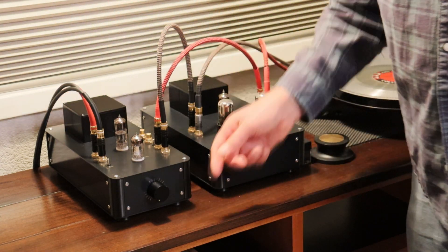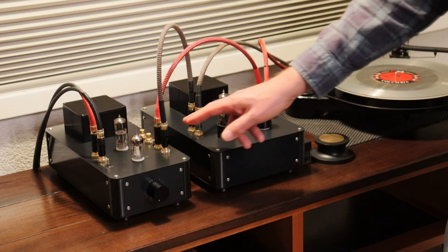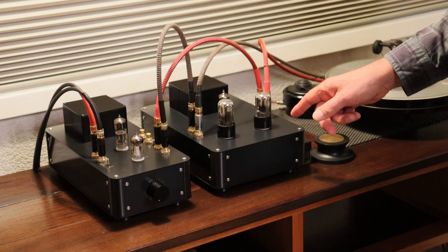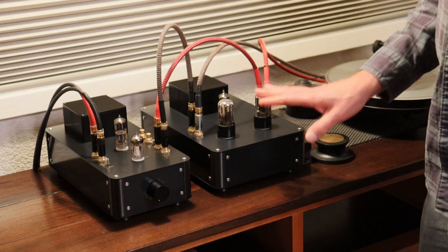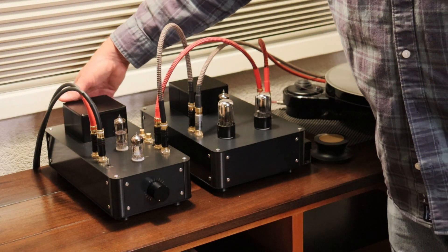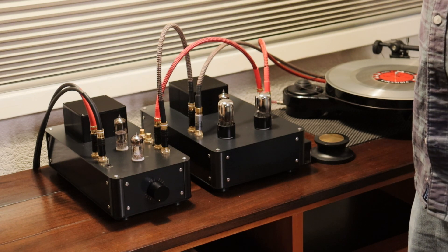I've got the volume set to minimum and everything is wired up the way it's supposed to be. I've got the input indicator on the forward pair of RCA jacks, coming off of our new modern line universal phono preamp — this is the first production prototype. The IEC is plugged in and we don't have a signal coming in right now; the phono is currently off because the first thing you want to do is check for noise.